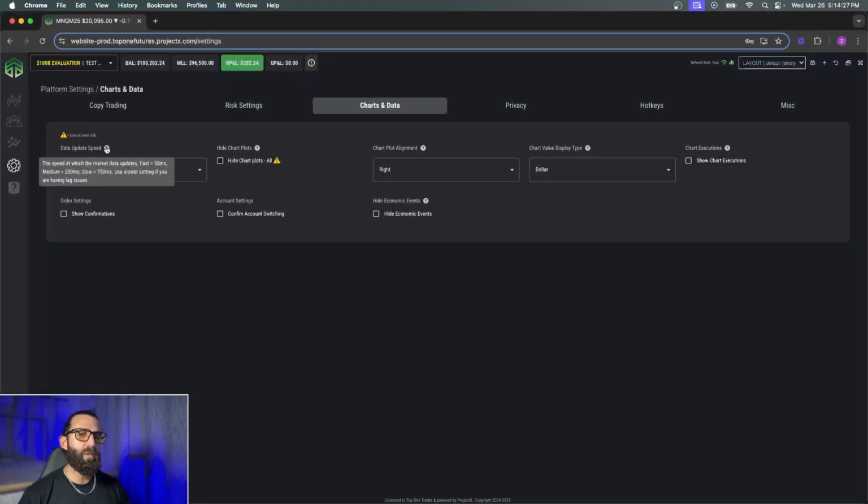If you are dealing with maybe a slower computer or system, or slower internet data speed, running that as medium or slow might actually help you if you're experiencing lag, right? If it's on your end, running this on fast is only going to exacerbate the problem. So if you're on a fast system and speed with your internet, run it on fast. I find really, really smooth settings with that.